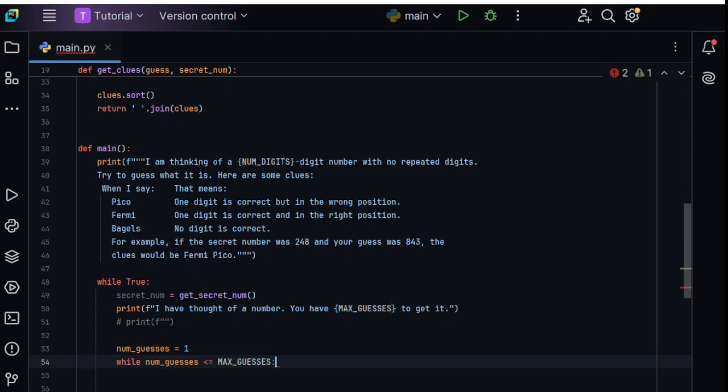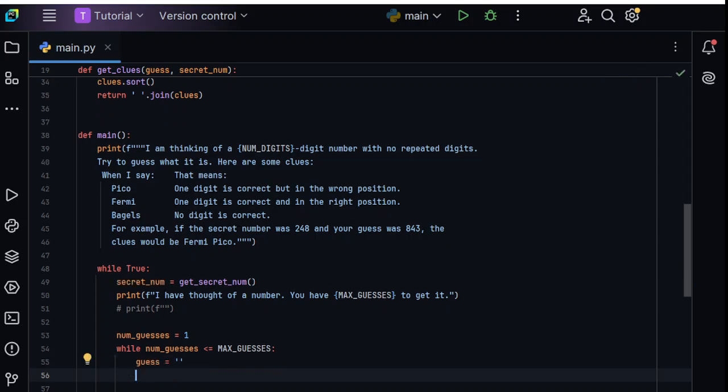Whenever this is less than or equals to max guesses, we want to set the guess to an empty string. Then we want to check the length of this guess.